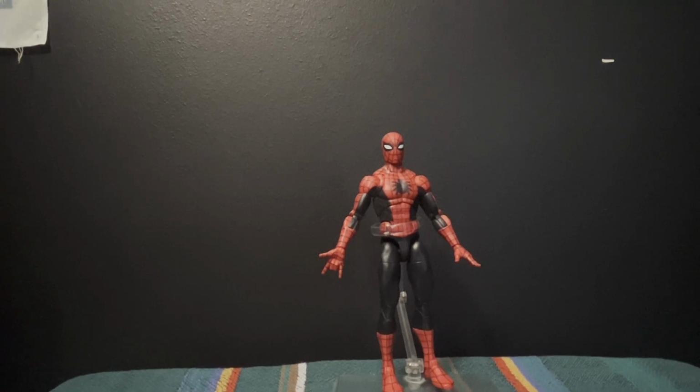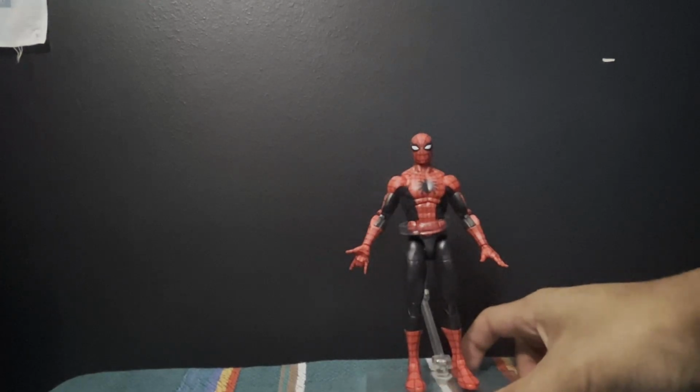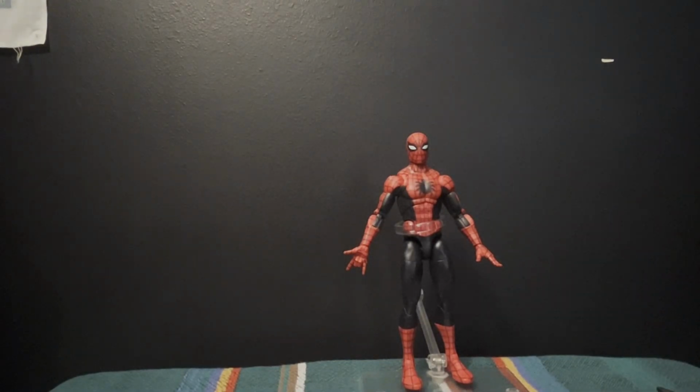So it is unfortunate. I went on the Target website to see if I could do anything, but the only option was to get a refund. And look, the figure works and I like how it looks, and for me it works fine, but I would like to at least put a complaint in or something, but I'm not able to. So if I ever figure that out, I will, but I want to keep this figure and I like it, and I don't think it's bad enough for me to want a refund. But like I said, some other people might feel totally different, and that makes 100% sense. So if you get one that has this kind of quality issue, then you go ahead and do that.